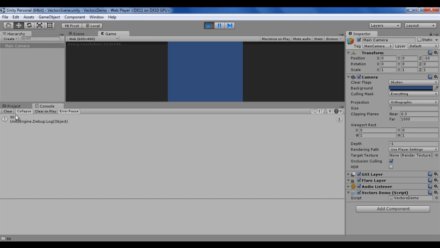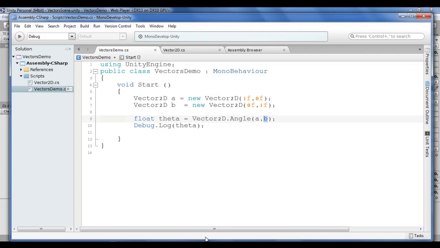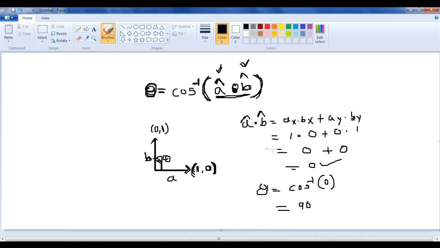You can see that we got the value 90 degrees. Right, my friends? I hope you are understanding how to find the angle between two vectors, what steps you are going to carry out, and what Unity is actually doing behind the scenes for us. This is really useful. You can use it for other vectors also. Now let us take some more examples so that you get a clearer idea.